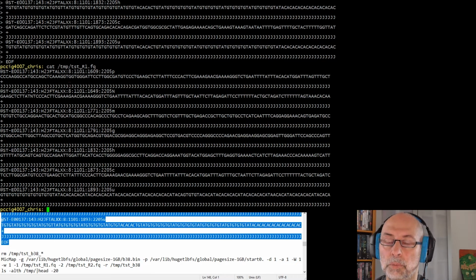So that is a simple FASTQ file. If you don't know them, there is a group of 4 lines each time, with the first line being kind of a header. So in this case, I have fabricated something that resembles normal Illumina machine output. So this machine name and then some position and the sequencing slide. But instead of all this, you can also just put 1 or 2 or something else.